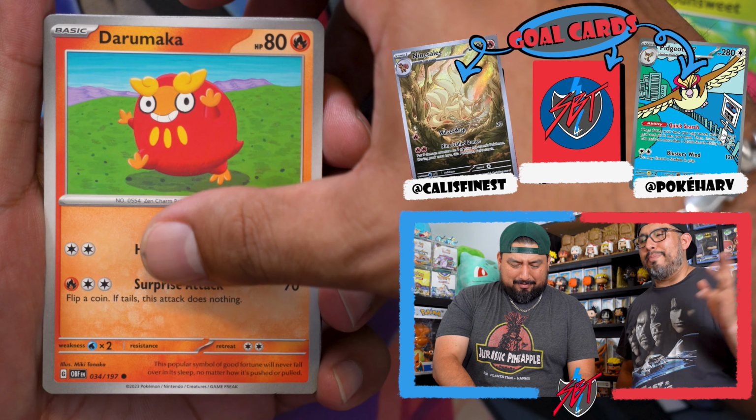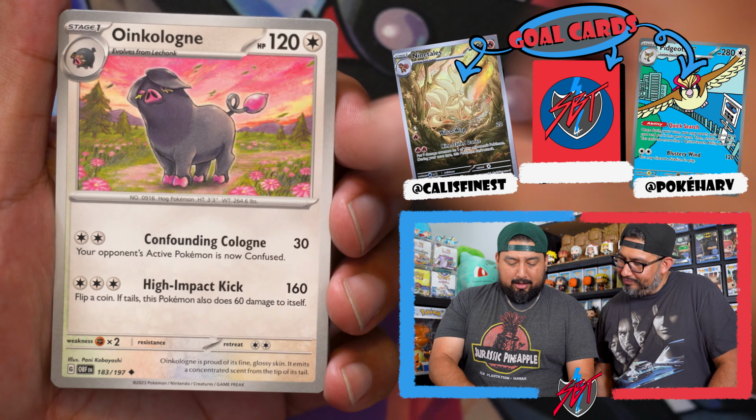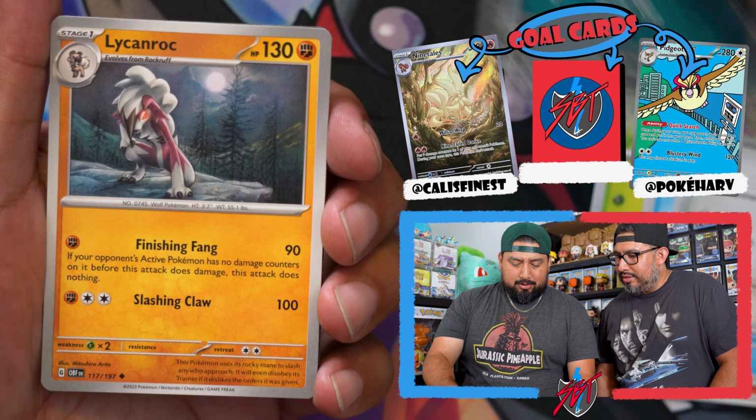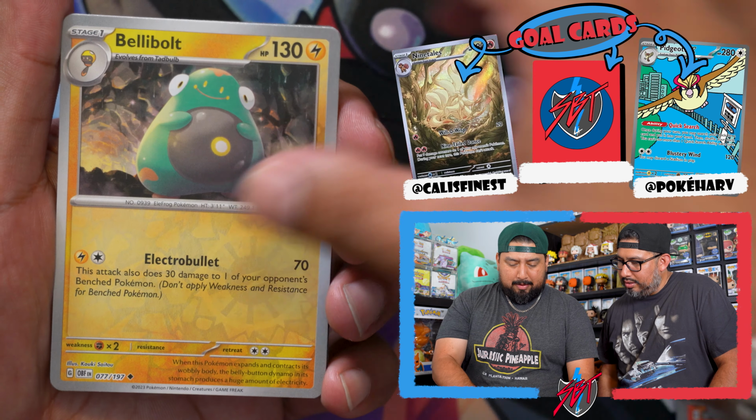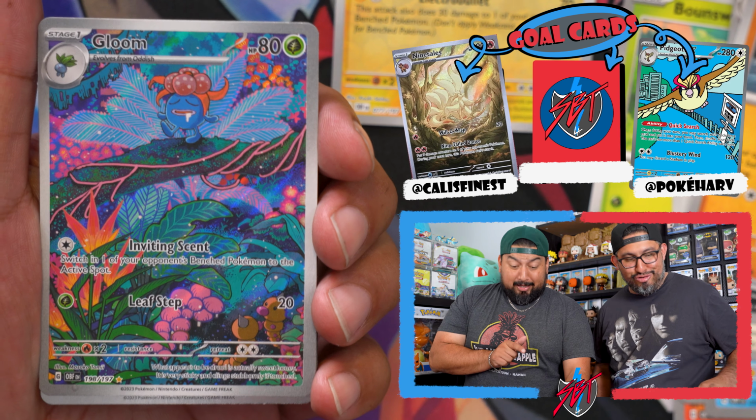Pidgeot. I bought it in the live. I had so many coins and I bought everything. Here you go. We got Buizel, Froakie, Oinkalone, we got Salazzle, Lycanroc, we got Bellibolt. Oh, another Gloom. It's a Gloom. It's a Gloom.